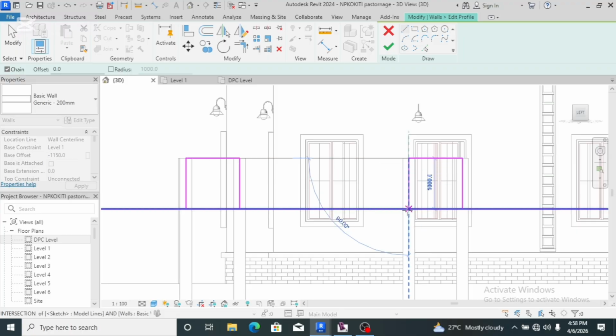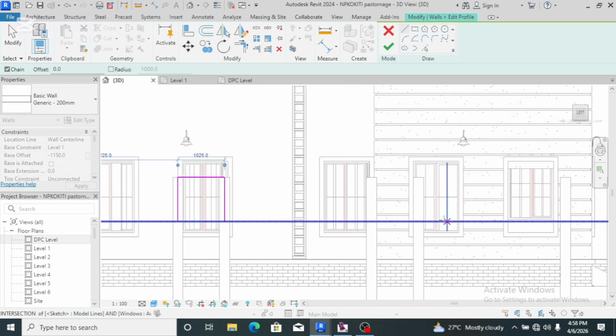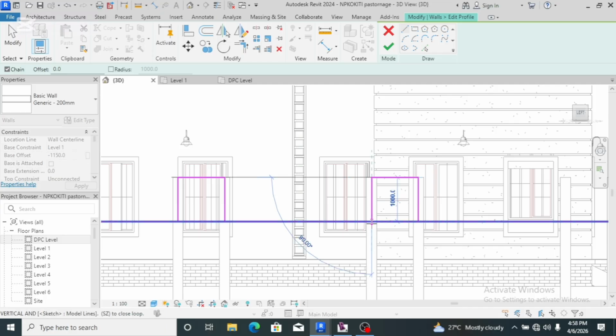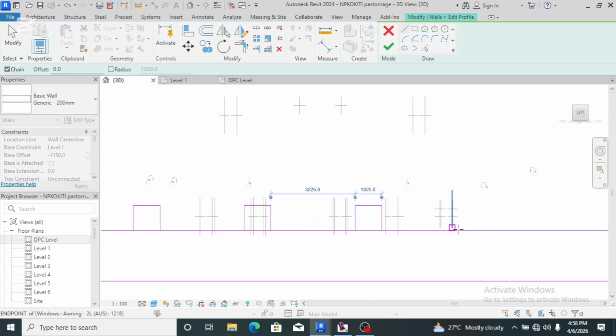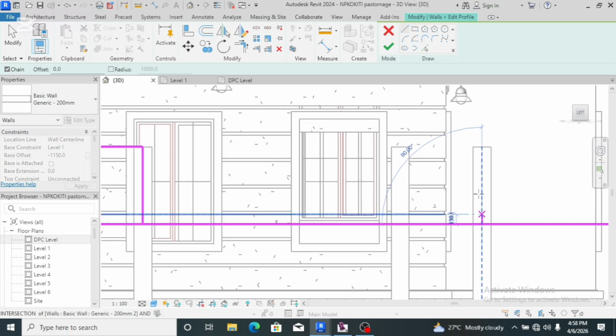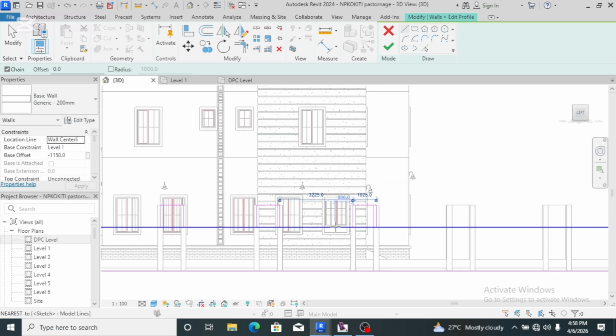I'll do all of this. Click, click, click. Well, with our tools, just keep applying it.